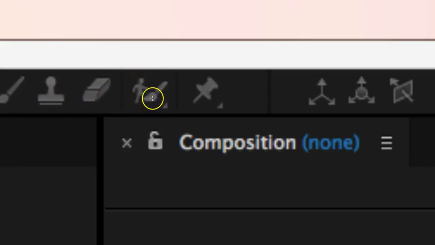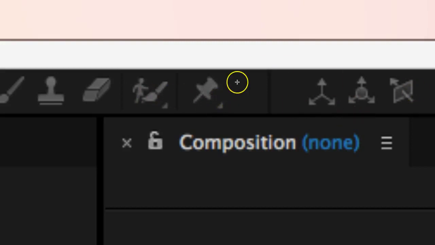This is our rotoscoping tool, and I do hope to really get into this tool as well, and hopefully we'll be able to use that. But this is a pretty neat tool in that you can use it to highlight sections and then separate them from the background so that we can make it look like there's space between, or that we can put things in front or behind of different things as well.